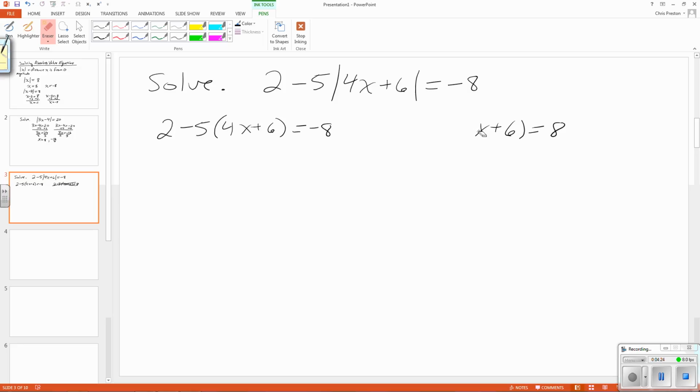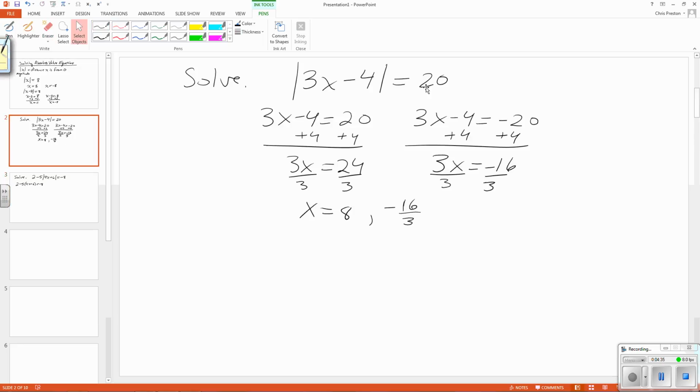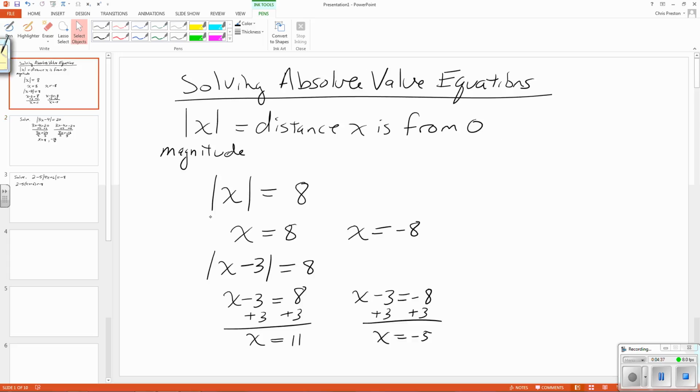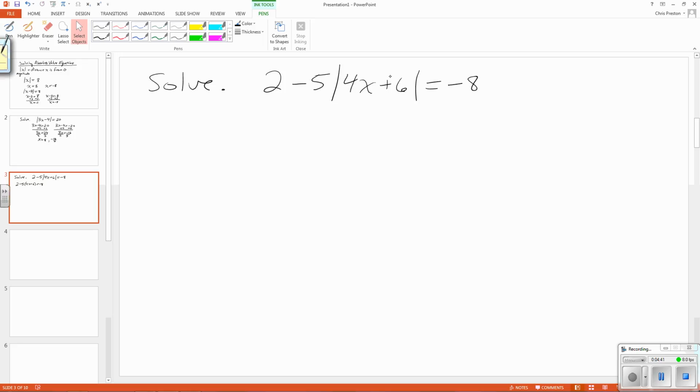So probably the easiest way to approach this is not to try to set up these two problems yet. Instead, on these other examples here, notice I had absolute value equals number, absolute value equals number, absolute value equals number. So what I want to do is get this one so that I isolate the absolute value first. I want to get rid of this 2 and this -5 before I start worrying about setting up the two problems. So notice this is not -3, it's 2 minus 5 times this.